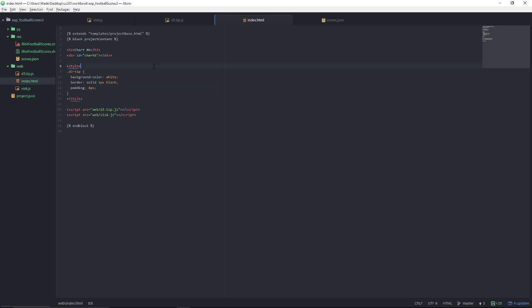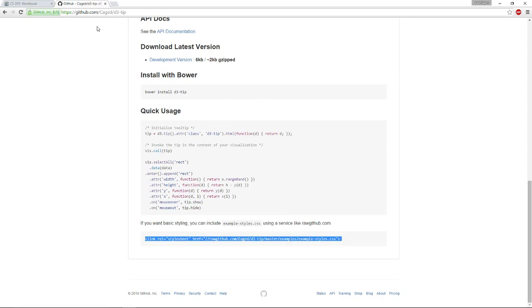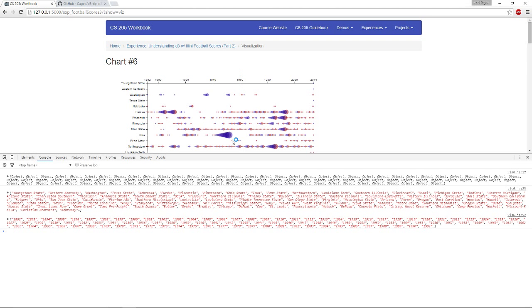So instead of doing this, let's see what the default d3-tip style sheet is. I can include this line instead, and this gives it a nice little arrow at the end. It shows off our data in a nice semi-transparent black box. Looks nice.